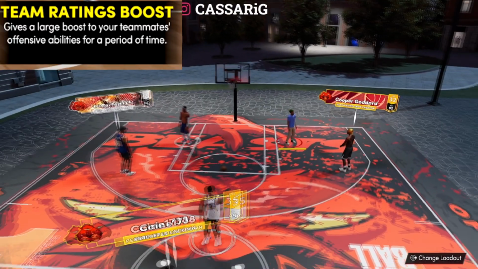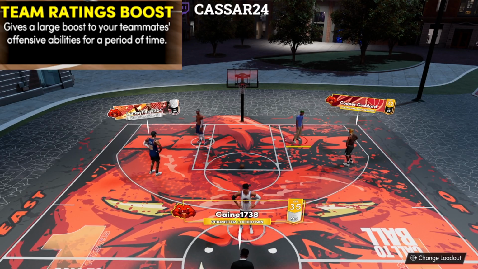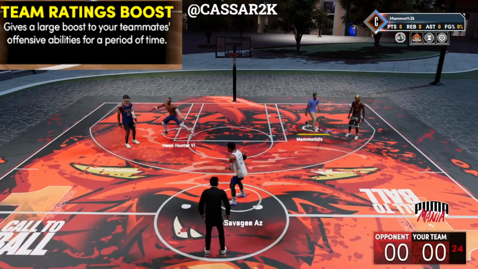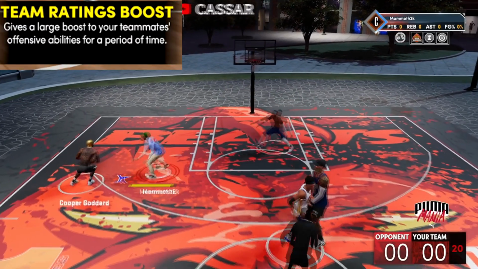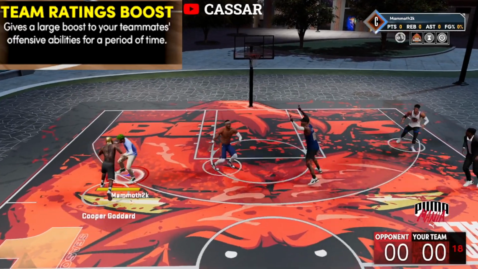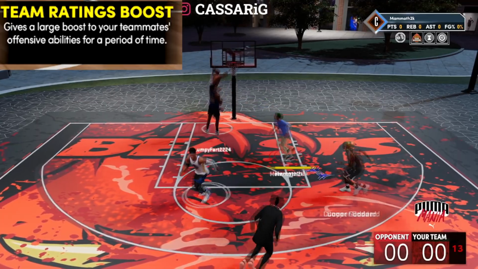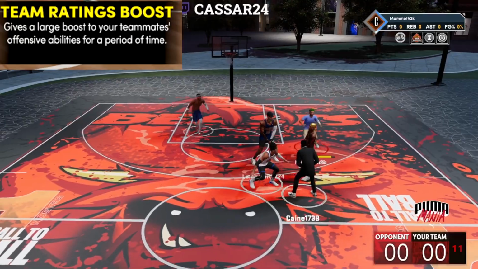Now, it also increases their shooting. It increases their mid-range and 3-point by 5 attributes. So if they have a 93, it goes to 95. Also, it increases your dimer. So if you have a bronze dimer, it goes to silver dimer. If you have silver dimer, it goes to gold dimer. Gold dimer goes to Hall of Fame. Hall of Fame is basically diamond dimer with the extra attribute boosts. So that's why I like to use the team ratings boost as my favorite playmaking one.